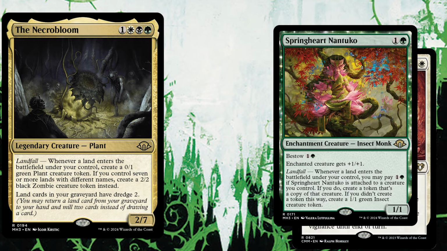We also play Springheart Nantuku, a 2 mana 1/1, and we can also bestow it for 2 mana as an enchantment on one of our creatures. An enchanted creature gets +1/+1. It also has a landfall mechanic, so whenever a land enters the battlefield under your control, you may pay 2 mana if Springheart Nantuku is attached to a creature you control. If you do, create a token that's a copy of that creature. If you didn't create a token this way, create a 1/1 green insect creature token.